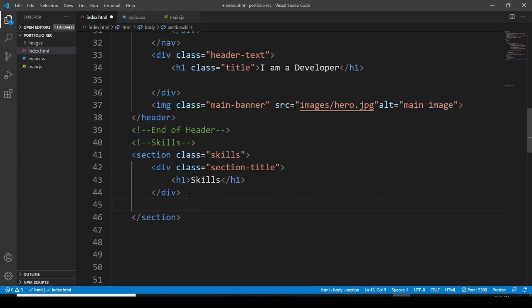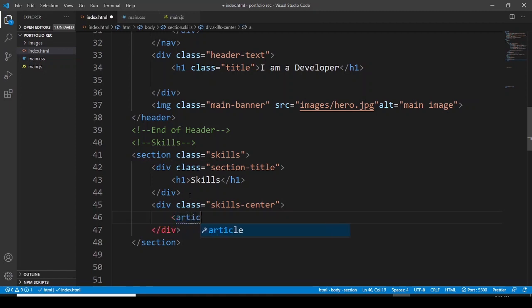Then after, let's have another division, assigning it a class. This class is going to be skills center, and within this skills center class, let's use the article element of HTML5. So article class is going to be skill.